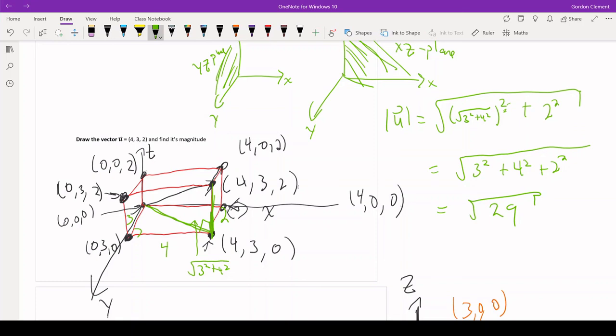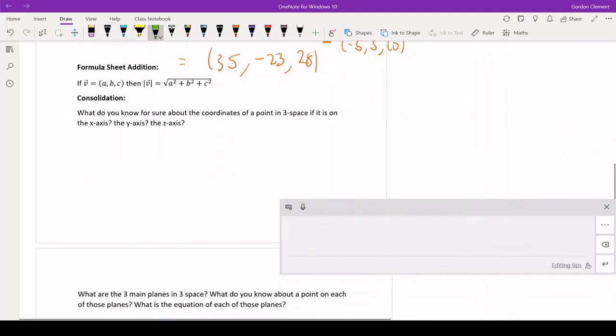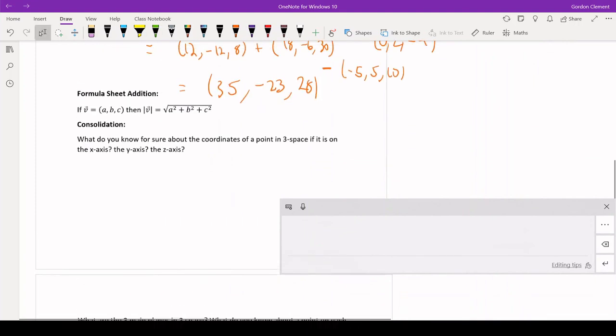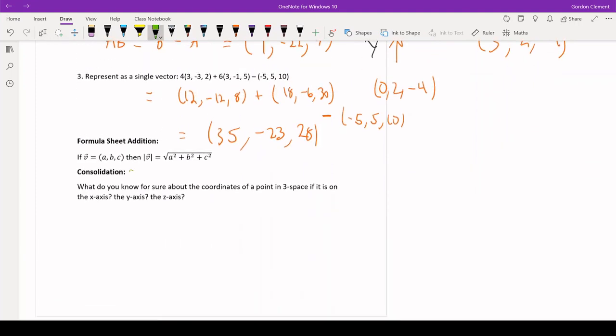But the nice thing here is our 2D formula was the square root of its components squared. Our 3D formula is exactly the same. So Pythagorean theorem works in 3D the exact same way it does in 2D. You end up doing the square root of now all 3 things squared and added up instead. So that's a quick way to get the magnitude of a vector in 3D, and that's something you should add to your formula sheet. So if your vector is a, b, c, then its magnitude is the square root of those things squared and added up.